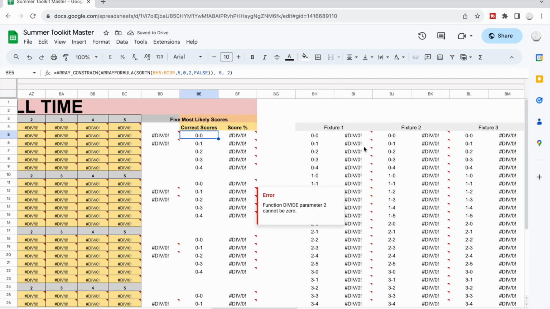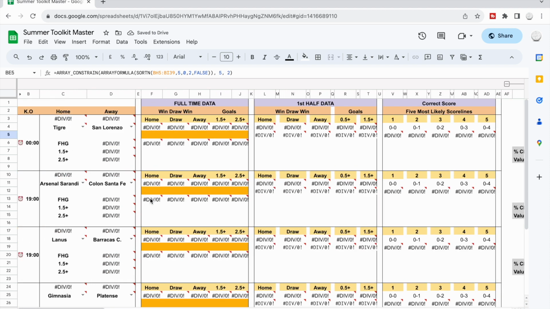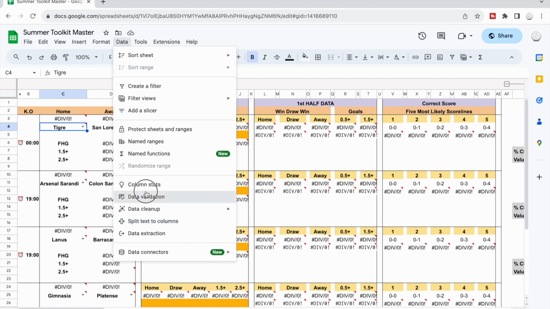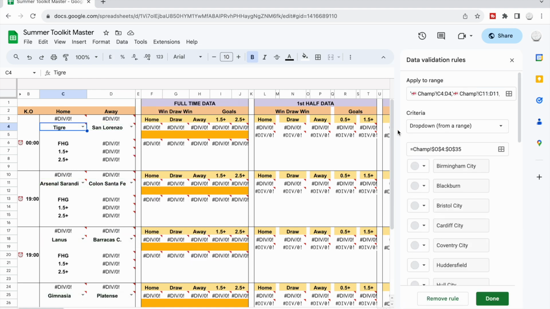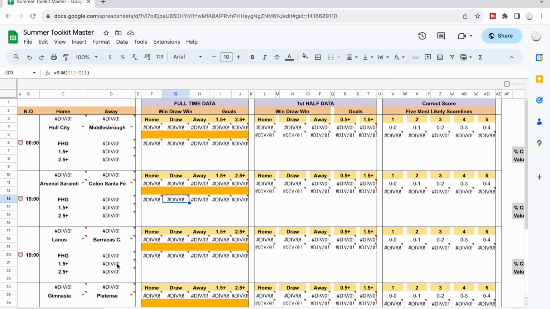Everything's set up basically for the Championship. The only thing that we can see here that doesn't look set up is that we've got the wrong teams. Now, normally if you wanted to change this, you could go to data validation. This is where we set it up in the first place, and say take it from, and it would have been taking it from Argentina instead, but I've already set this up so it isn't. It's now taking it from the championship tab.